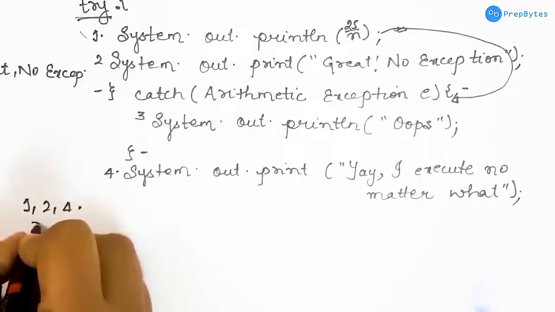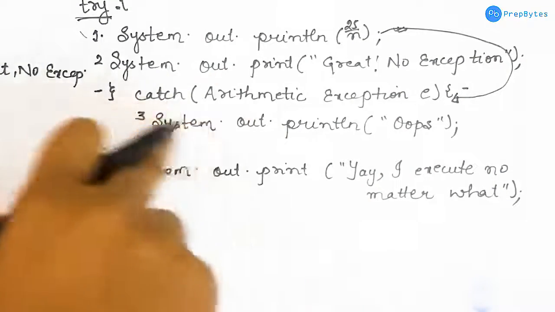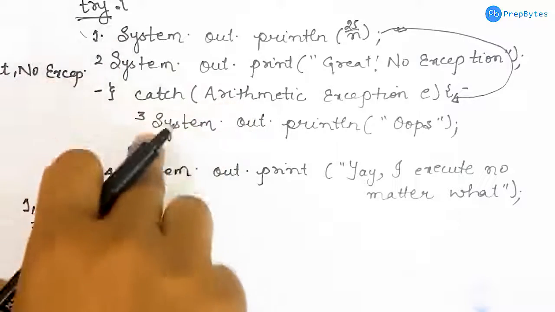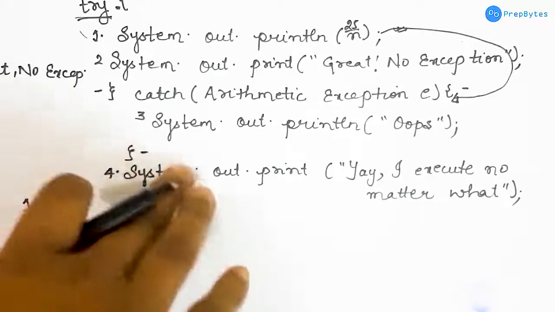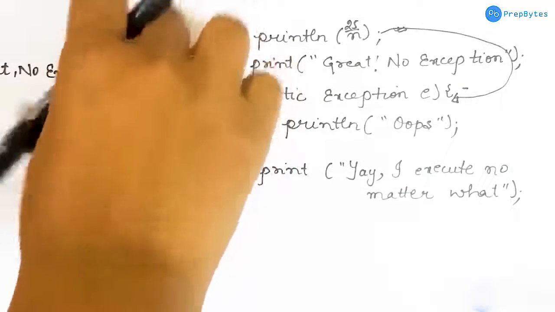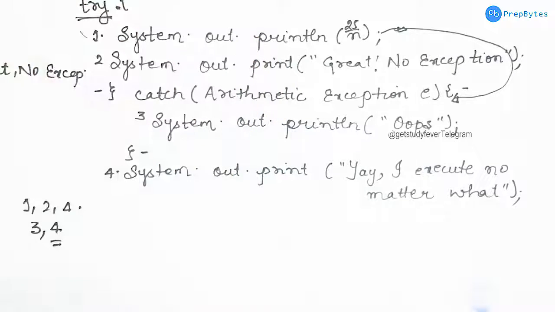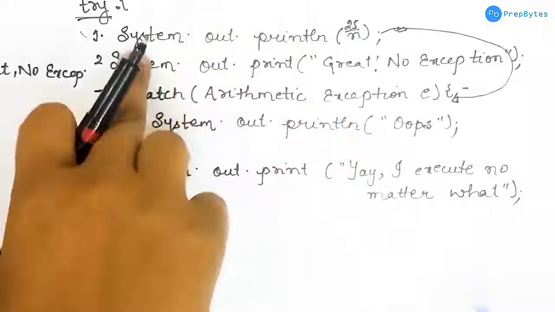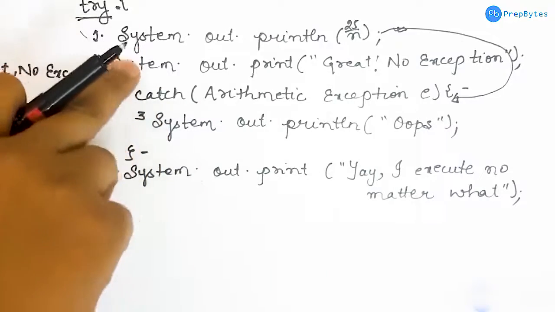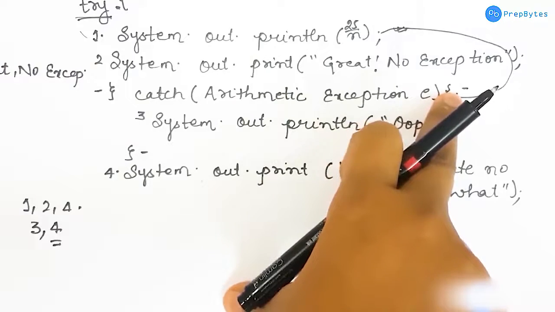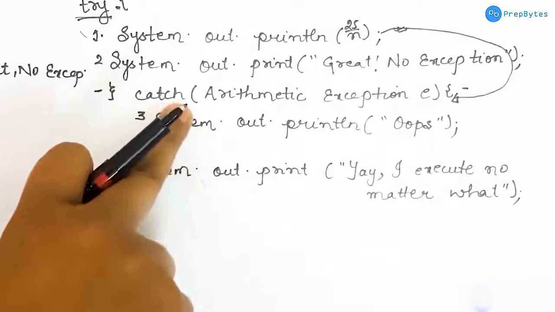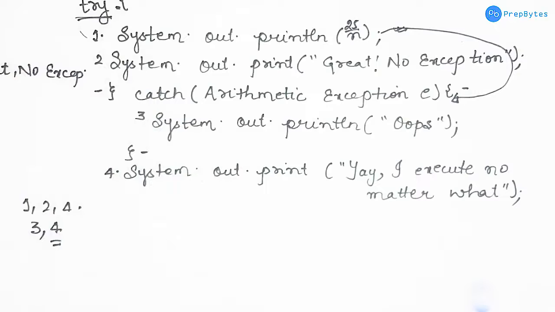Here this statement number 3 gets printed, and after the exception handling has been done there, the normal execution takes place and statement number 4 gets printed. So the normal execution takes place after the try block. Whatever is there in the try block before the place where the exception occurred will get executed. But as soon as the exception occurs, all the statements after that in that try block won't get executed and the execution will go to the handler, which is the catch block here. So this is one of the scenarios.